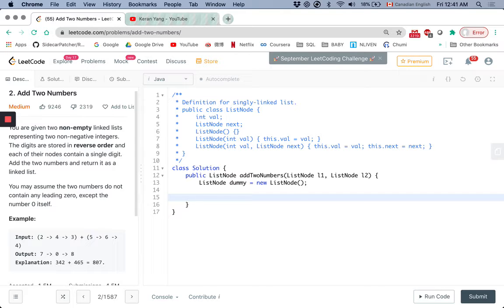And as we want to iterate through both of the input linked lists, for each iteration, we want to create a new node, just so we can create it and add the number. So we're just gonna use current as the iterator.